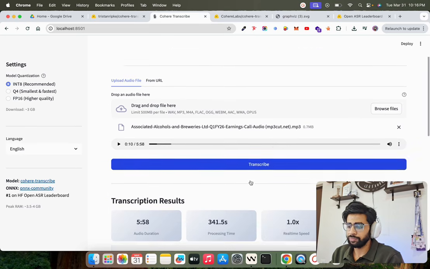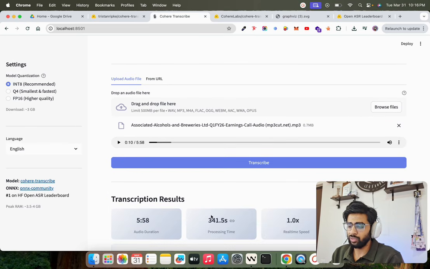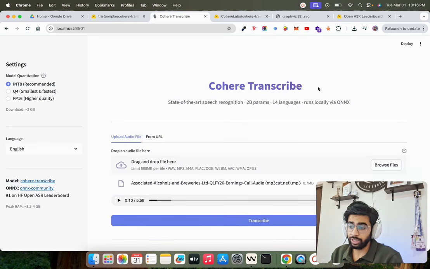I'm running around a 6 minute audio file, and it took around, of course, very similar time. Yeah, and I'm running it on a CPU machine. So I'm running it on a MacBook Air without any silicon chip being used. Peak RAM required is 3.5 to 4 GB. And I'm using int 8, right? If you use Q4 and all, it will be even faster, but accuracy is something that you have to look at.